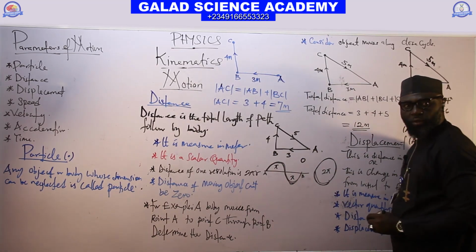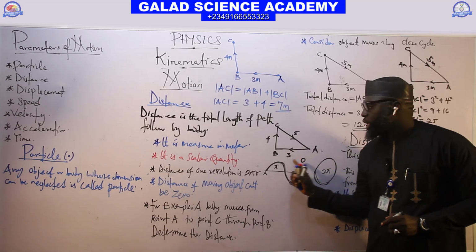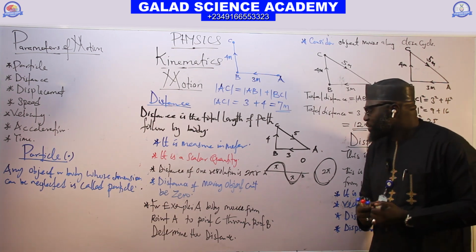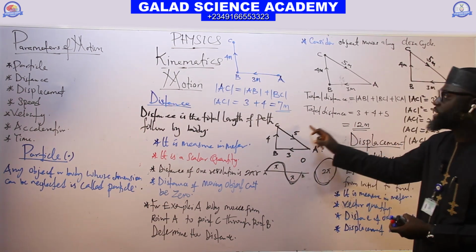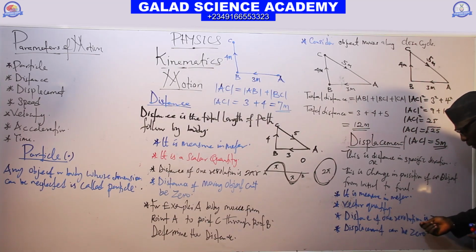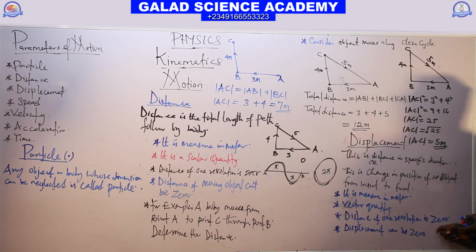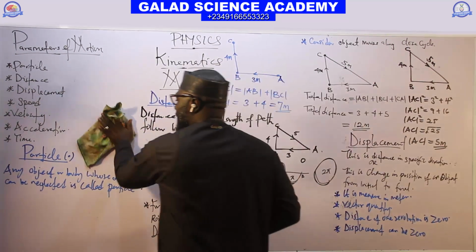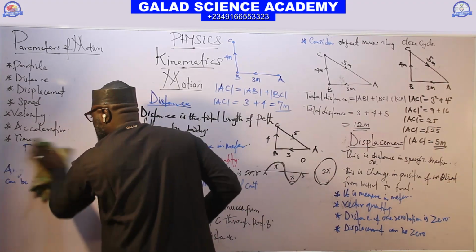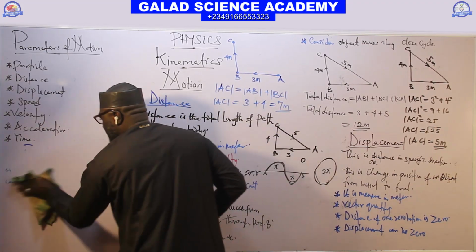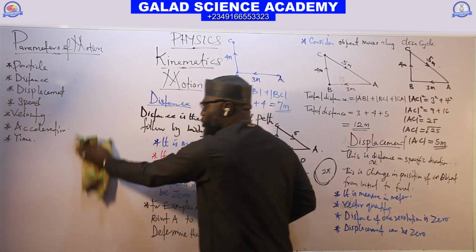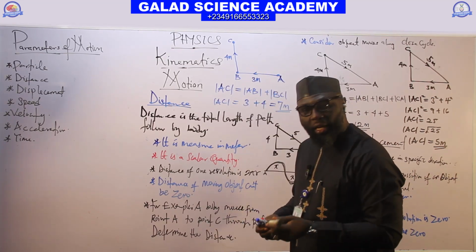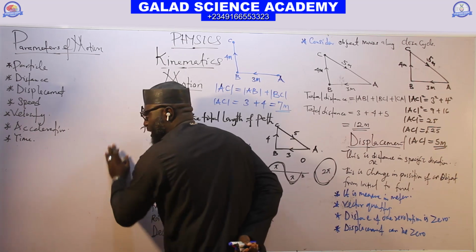0. Because the body that moved from A has come back to the A. So displacement here for the cyclic will be 0. Let's say displacement for a revolution is 0. But for the convenience sake, let me use this illustration as a final example to explain the major difference between displacement and distance. Look at it now.